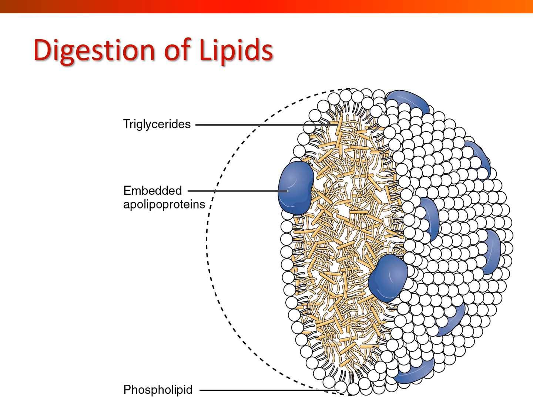So this is the structure that we talked about being too big to enter into the blood supply, but being able to be taken up by a lacteal and making its way through the lymph and then ultimately being returned into the venous blood supply. This is that structure right here.